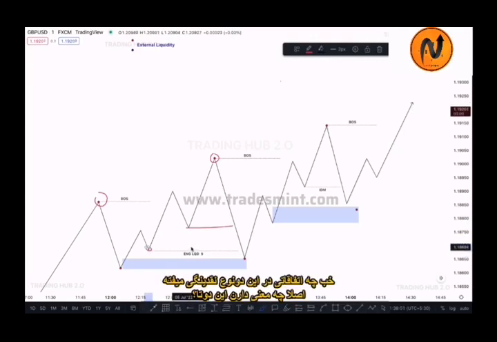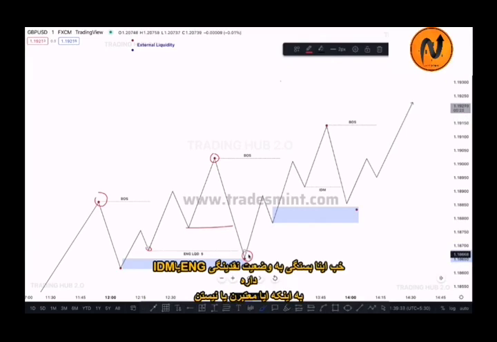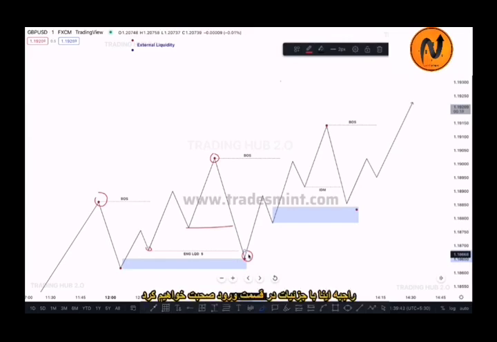So what is the meaning of these two types of liquidity? First is inducement, which gives a 50% chance the market goes in your favor, or maybe the market pushes downside to take engineering liquidity and then goes higher. So engineering liquidity is our high probability zone to take a buy or sell on this trade. It depends on whether the engineering liquidity or inducement is valid or not. We will discuss this in detail in the entry chapter.